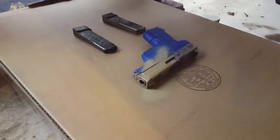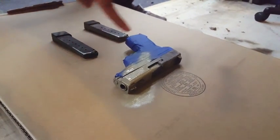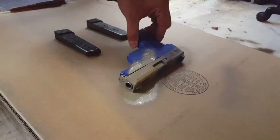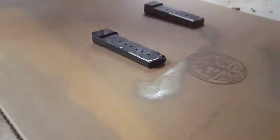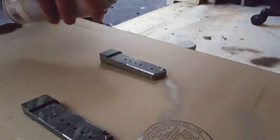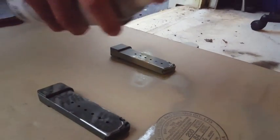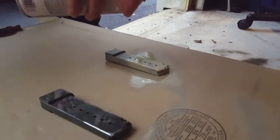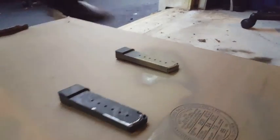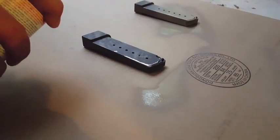Okay, where else does it need touch up? That looks pretty good up here. That's about it on that side. We need to touch up these bad boys here. As you can see, there's a lot of wear and tear on there. Okay, should be good on that side. And we'll just give it a nice spritz.